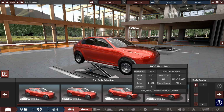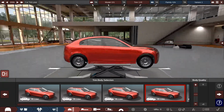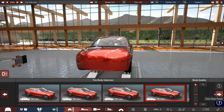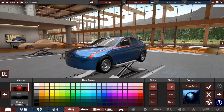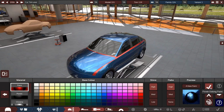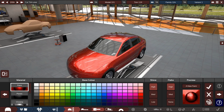Okay. Yeah, we're gonna go for the hatch 5-door body. So something like that. Okay, I'm gonna set the color immediately again, so I don't forget. Can I have like whole body color? Not paint, like, what?